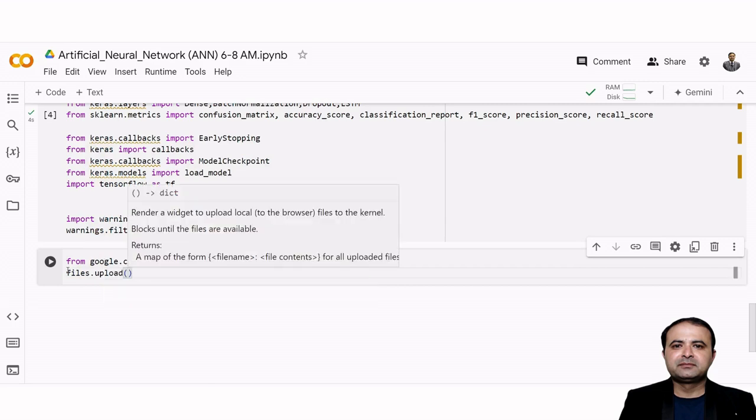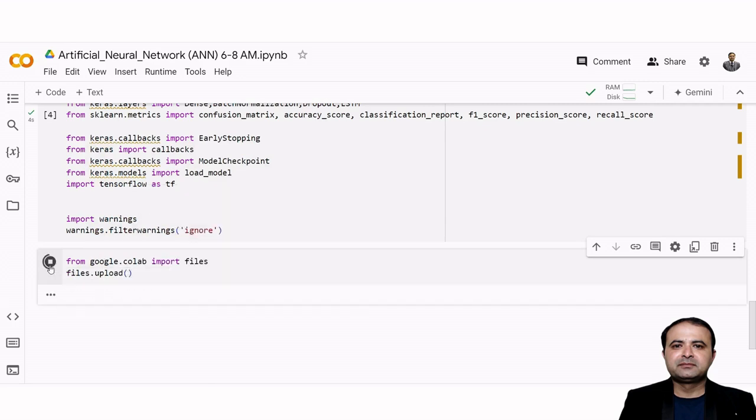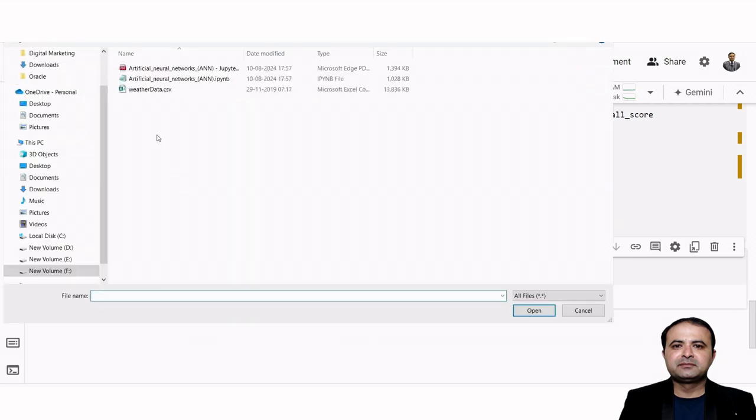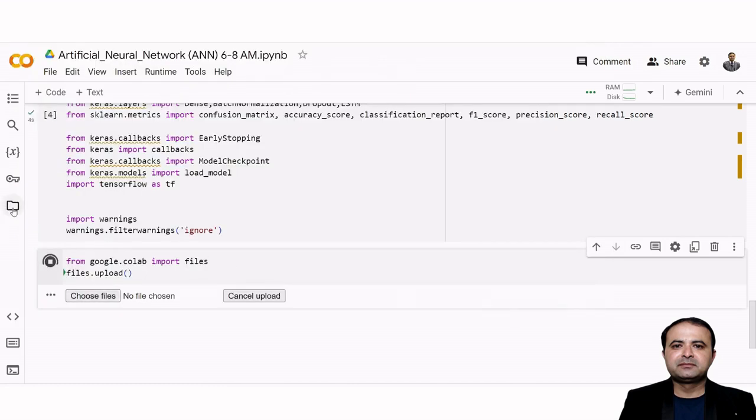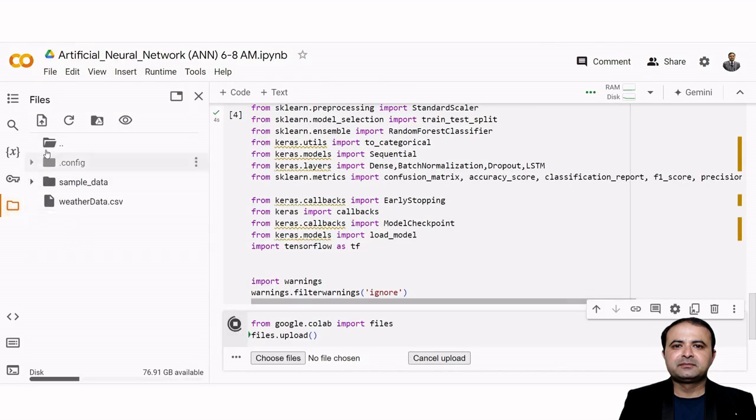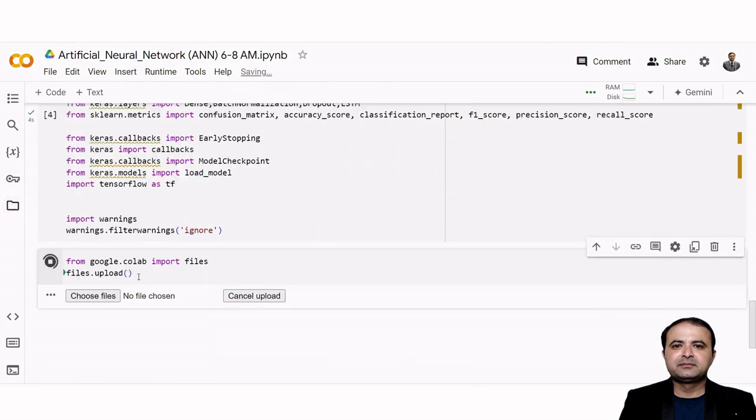Once you run this command, it will give you the option to choose any file and upload it. And we also have a different method if I want to upload the file from the drive.